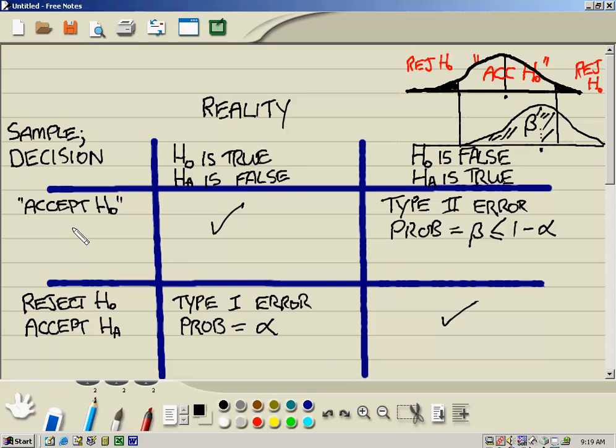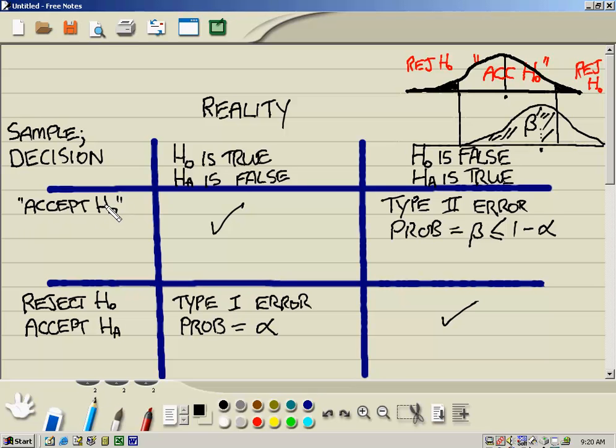So of the two choices, the problem becomes with the acceptance of the null. We really, really don't want to make this error, which could be huge. It's like making a decision on sample data on a large investment, millions of dollars, and maybe you'll say, we'll accept this, and you can lose millions of dollars because you fell into this type 2 error.